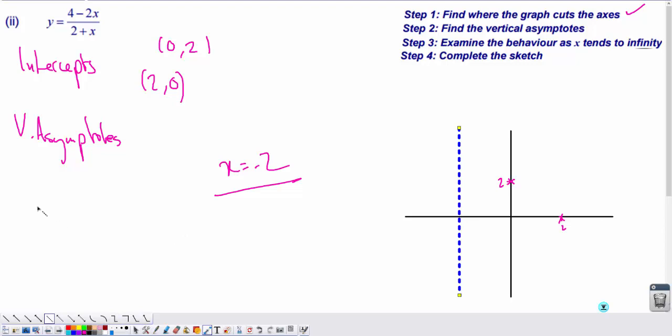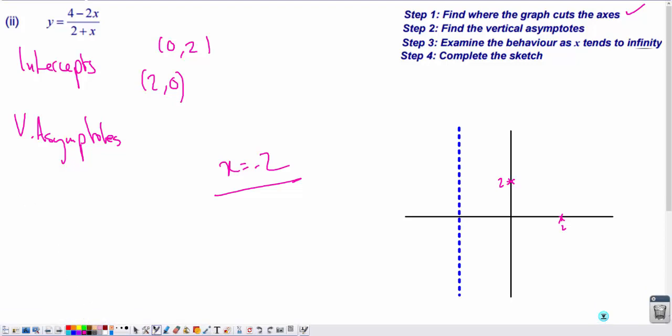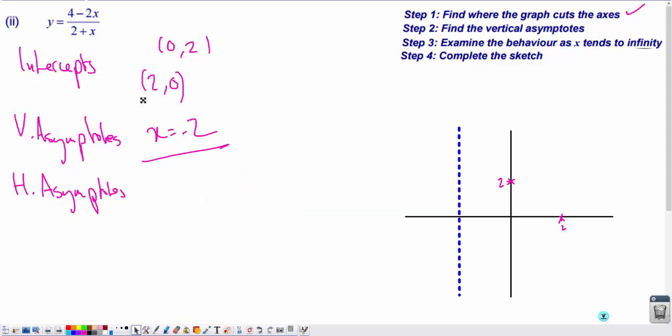Let's do my horizontal asymptote now. You should actually, and I didn't say this earlier, try doing this on your own, right? You should be able to do it. Try doing this on your own, and then just check that you get the same things. If you haven't got it, of course, you can still look. So that's my vertical asymptote. Let's put it next to the vertical asymptote.